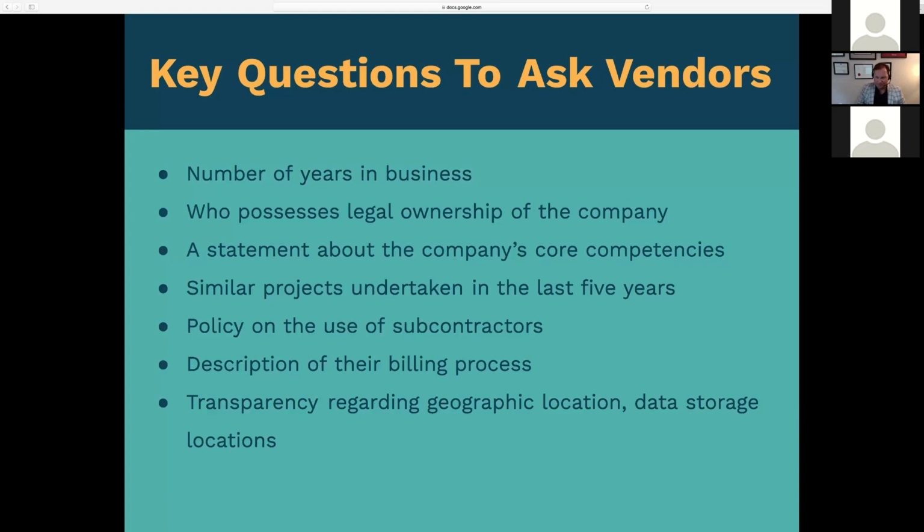That type of thing. Another thing, kind of related to the legal ownership point, is policy on the use of subcontractors, right? What you don't want is that you hire someone and then suddenly they subcontract it out to another company who subcontracts it out to another company. And you get into issues too with data security and things like that, right? Like if you sign an NDA, a specific NDA that your data people require with that company, you're not necessarily sure that the two suppliers down one has signed that too, right?